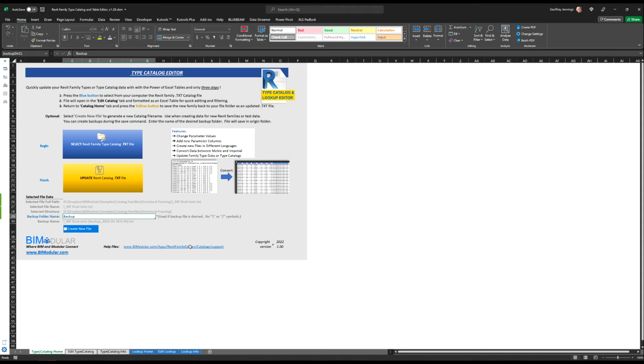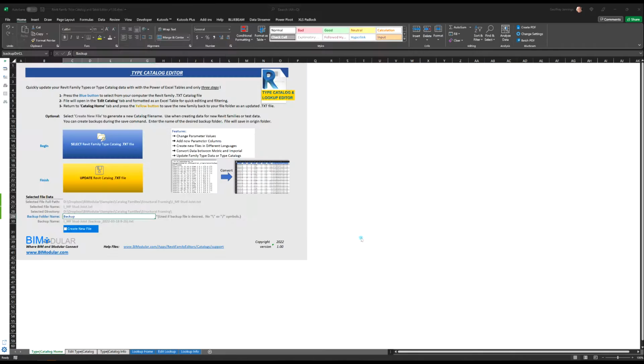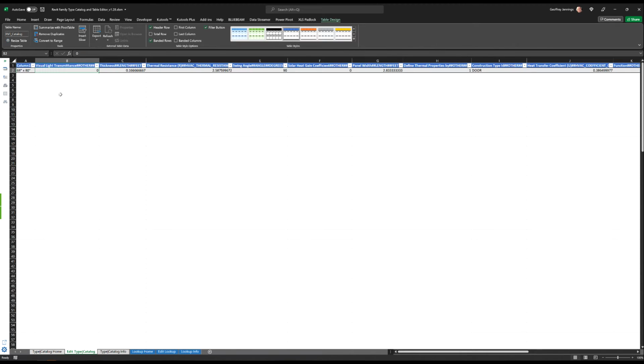What this has now done is created a text file of that information. So in our Type Catalog and Lookup Editor, we'll now select the Revit Type Catalog. Let's go to that location for Doors. Here's a file that was created from Revit. Press OK, and it's now loaded that information into the system and created it in a Revit lookup table that has filters on, and also freeze control. As you scroll down, your headers are shown. As you move from left to right, your left column of family type information is also shown. This is your type data on the very first column.